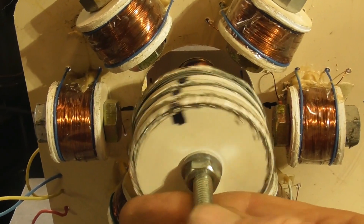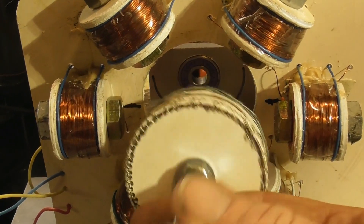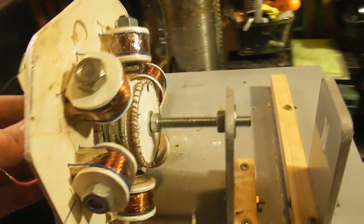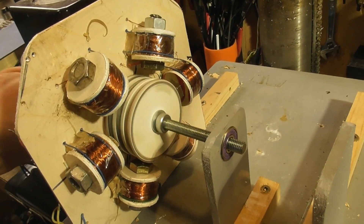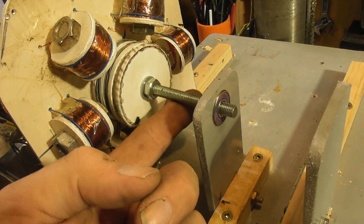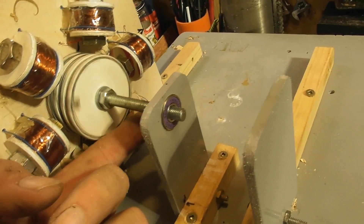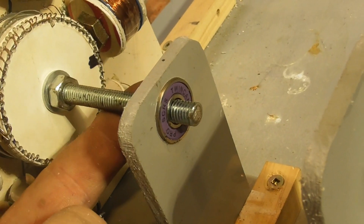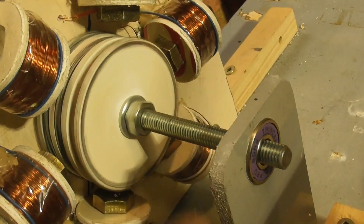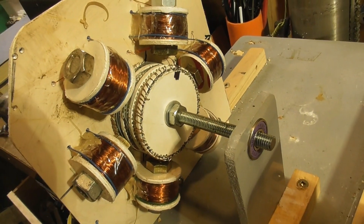First I'll do a single phase test and then we'll modify as we've tested. I've got the two bearing supports in position and that's pretty smooth actually. It's just an M8 threaded bolt - the holes of these bearings are M8 as well, so it fits quite well. I'm going to see if this so-called squirrel cage will actually work.